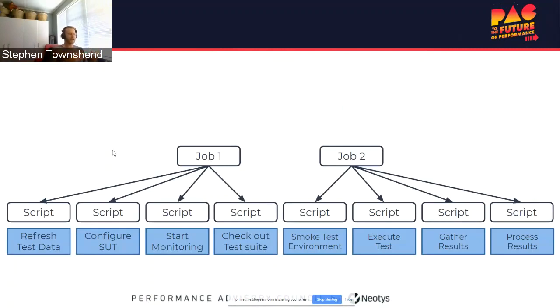So for me, the starting point, which I think I've talked about online, was refreshing test data. I had a particular load test suite where I had to query Oracle and SQL Server databases, get all the data, copy it, transform it, reformat it somehow, copy it into different files, maybe put it in another database table. And it was fiddly and annoying work. I had to do it quite often. And I had to concentrate, because if I made a mistake, I'd stuff up the next test.